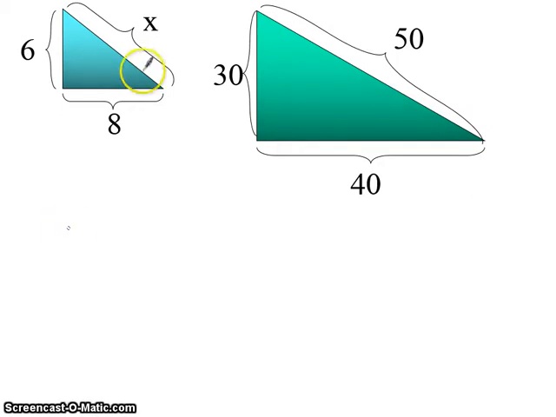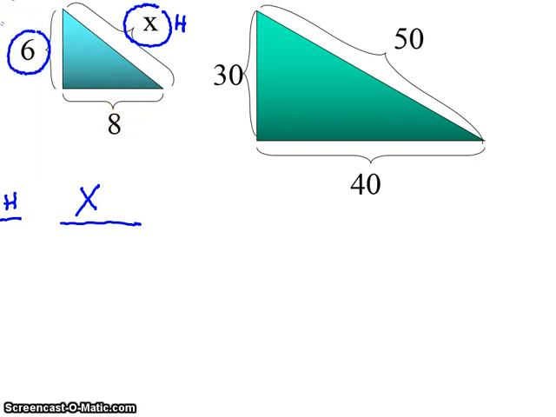When I look at the missing measurement, I find it on the blue triangle on the hypotenuse. So this is going to have to be part of my ratio. So I'm just going to put x over. And my ratio is going to start with a hypotenuse measurement. Now, what I relate my hypotenuse to is up to me. I have the options of relating it to the height of 6 or the base of 8. I'm going to relate it to the height of 6 because 6 is a smaller measurement. It's going to make my calculations a little bit easier.